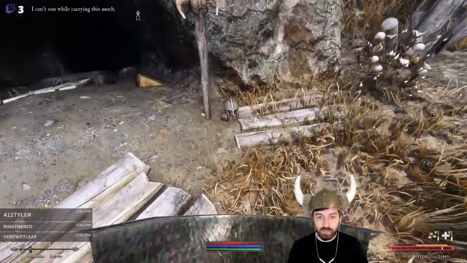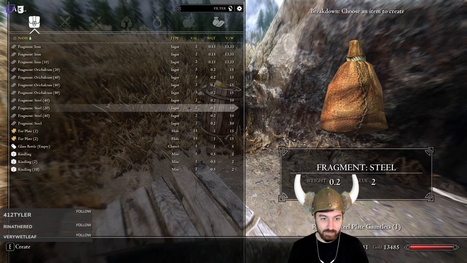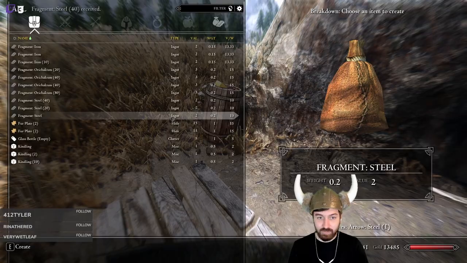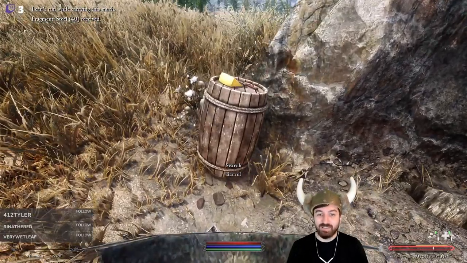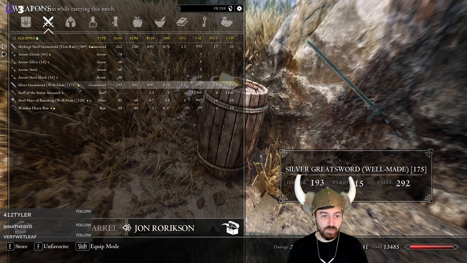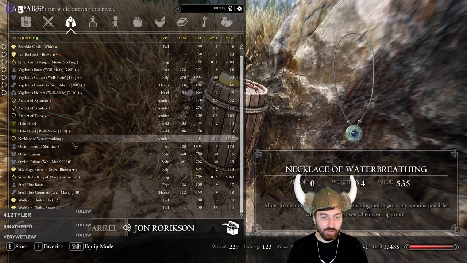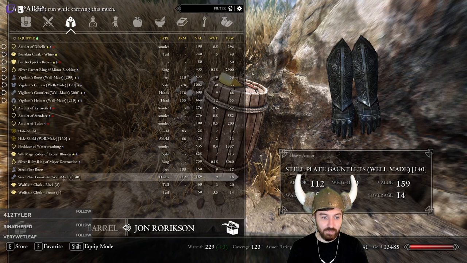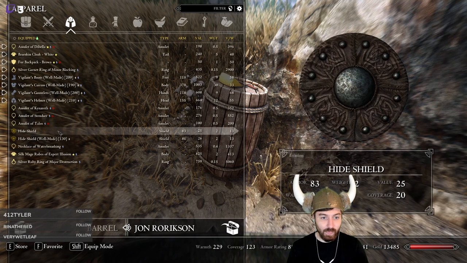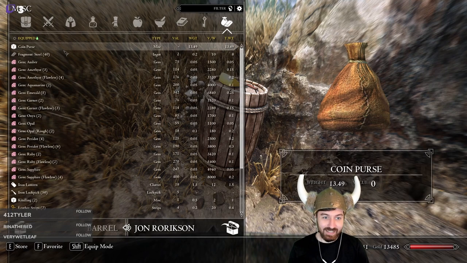Is that a steel helmet on the floor? Yeah. Okay. Yeah, steel helmet. Free iron ingots. So what we're gonna do is we're storing all of the heavy stuff that we have in here. All the extra orcish stuff, the plate stuff, all of these. Probably the hide shields, because they're not worth me carrying.